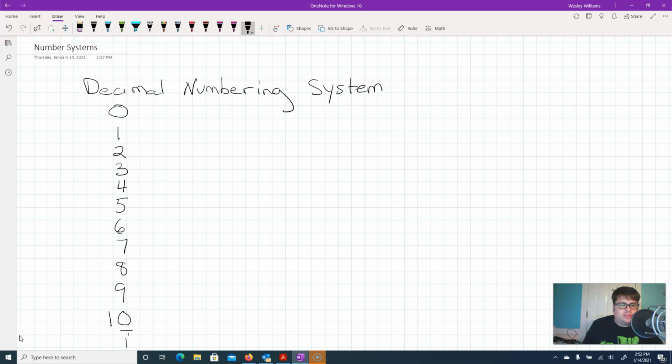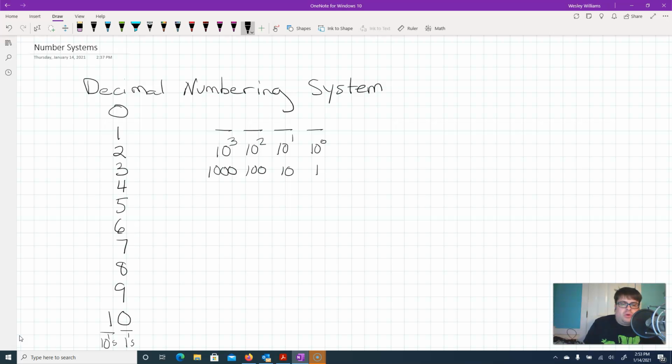We've got what we call the ones place, and then we've got the tens place. That's because this is a base 10 numbering system. When we talk about base 10 numbering systems, we're talking about having different place values that are all powers of 10. So 10 to the 0 is the ones place, right? Anything raised to the 0 is 1. So every numbering system actually has a ones place. Then we have 10 to the 1, which is just 10, and then 10 to the 2 would be 100. And if we had a 4-digit number, it would be 10 to the 3 for 1,000, just like that.